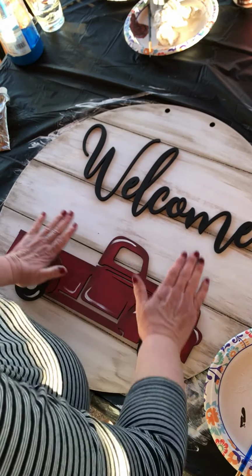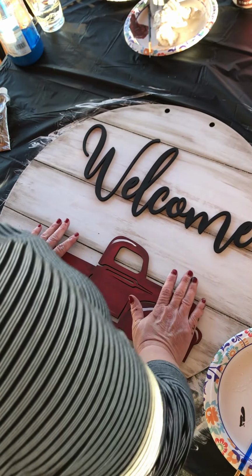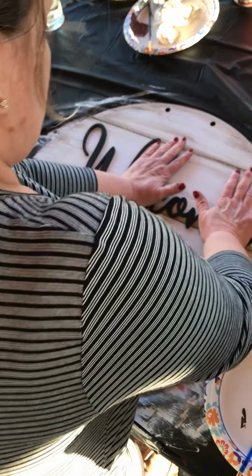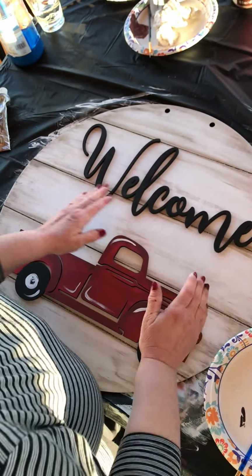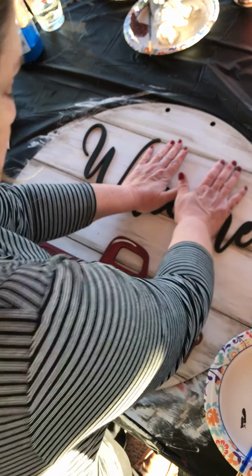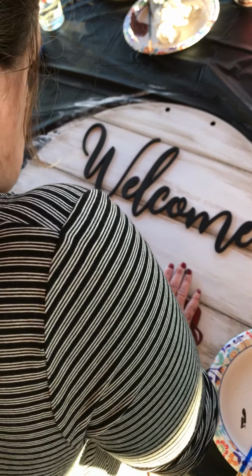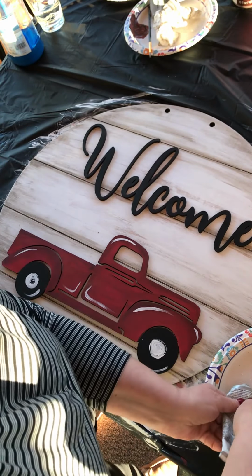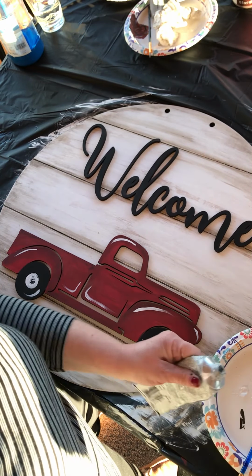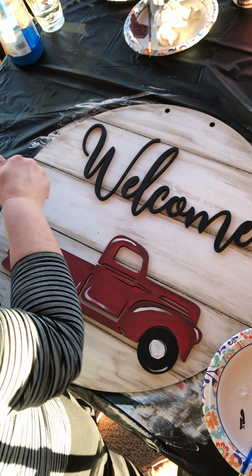Like I said, if you're at the studio and you're not going to be picking it up right away, we could just use a nail gun. If you're going to be home, just let it sit flat for a little while. You could even put a couple books on it. Okay, just a little bit more glue. And I'm going to do the W.